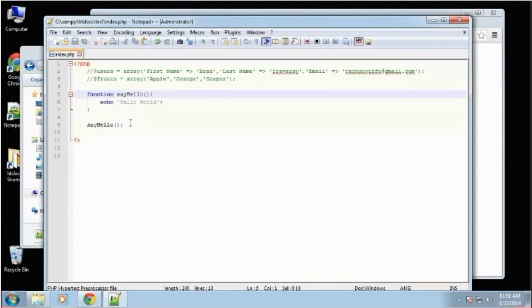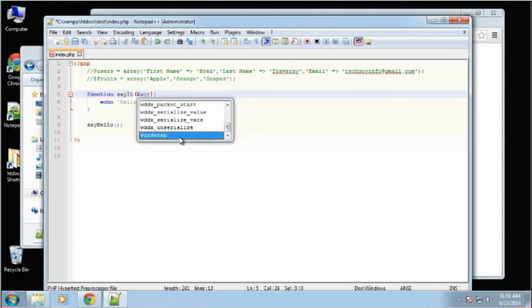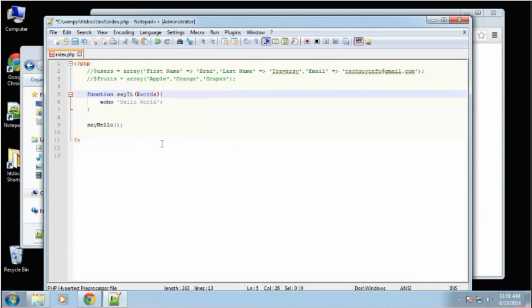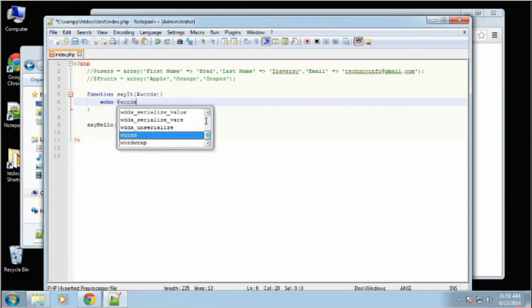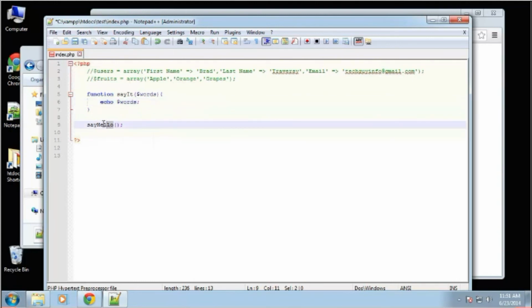All right, so really simple. Now if you want to add in parameters, you can. Let's change this to say it, and it's going to take words. Now what we want to do is use the words variable that we're passing in, so let's simply echo words, and then we want to call this say it, and then we can pass it in a parameter.